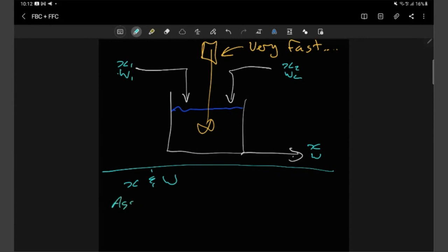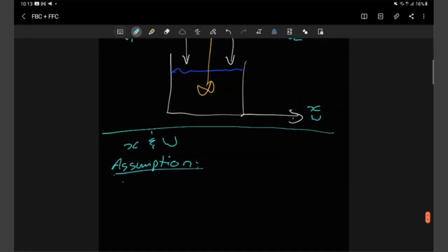Let's list some of the assumptions. Anyone can give me an assumption. Very good. Those 2 are perfectly correct. I indicate that this stirrer is running really fast, so we are going to assume it's a CST, excluding the R, constantly stirred tank. Let's call it that. Oh, there is already a T. So that means that there is no spatial variation, correct?